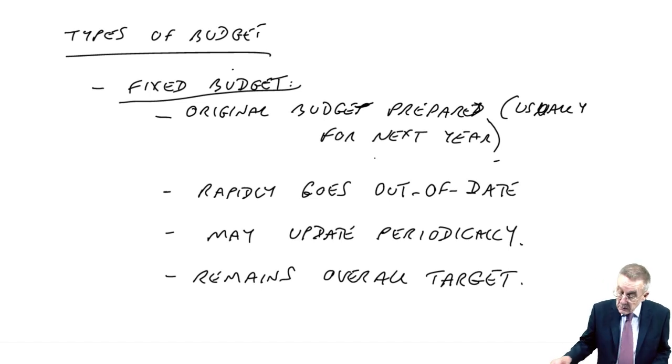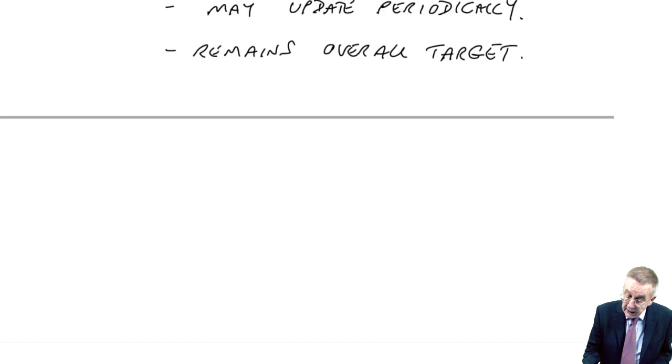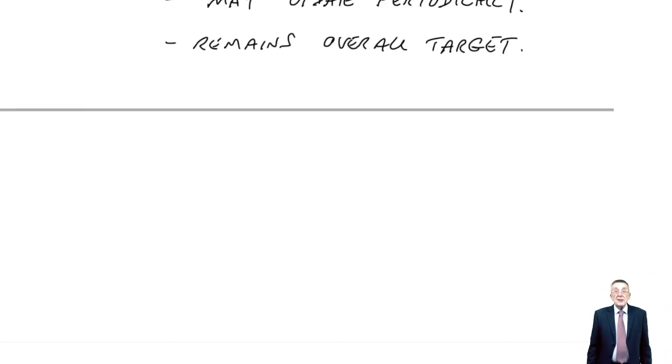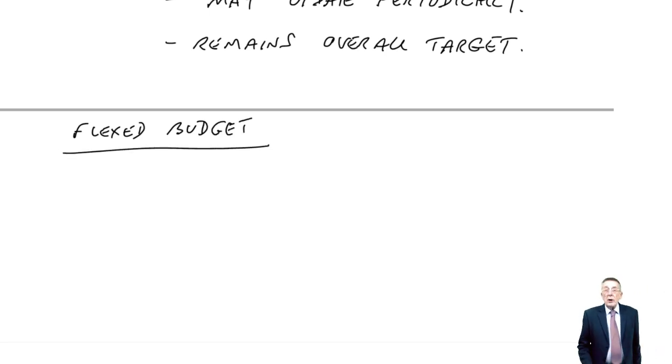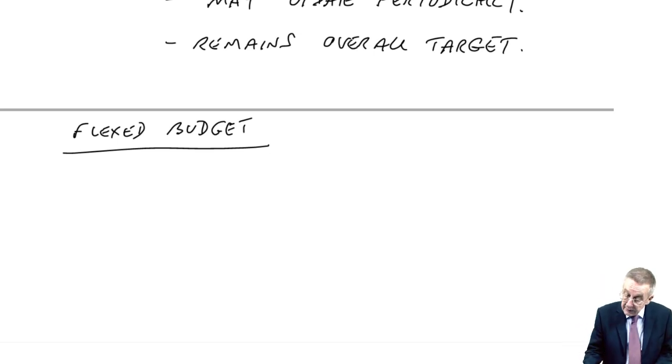However, moving on, I did say in the last lecture that one reason for doing budgets is so we'd have something to compare with. That as we went through the year, we could compare actual with the original budget to see have we overspent, has something gone wrong or are we doing well? Well, for reasons I'm about to explain with the example, we'd in fact use a flexed budget. Now, I'll write down what that is in words after, but let me show you with the example what it is and why it's relevant.